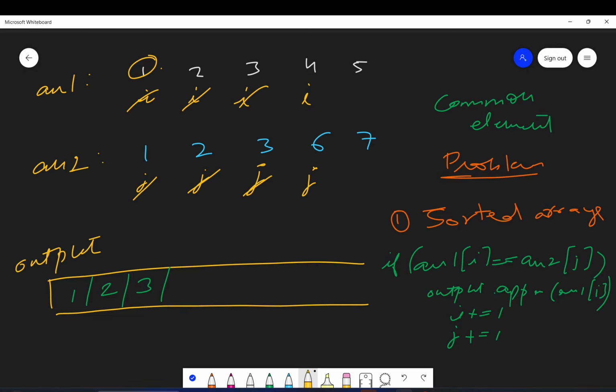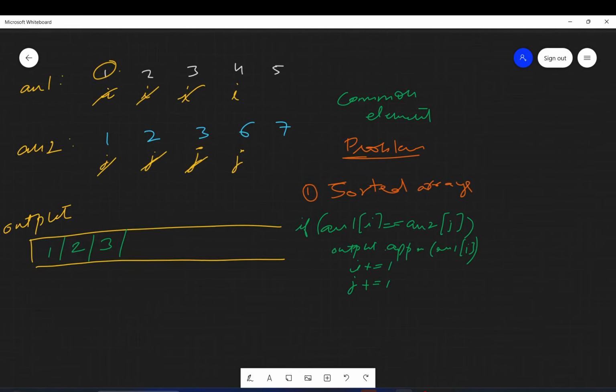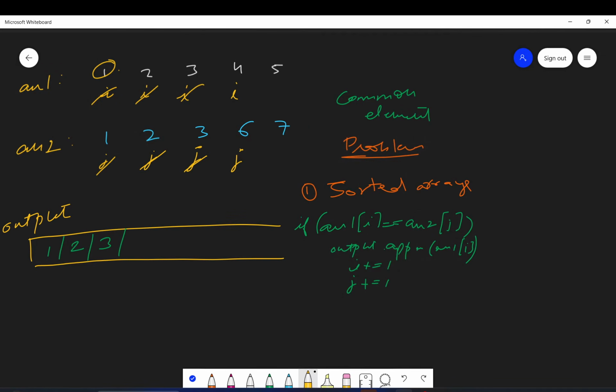Now see carefully guys, now it becomes interesting. So see, now this is your ARR 1 of I, and this is your element at ARR 2 of J index. These are not same, and we have to return this output in sorted order, right?